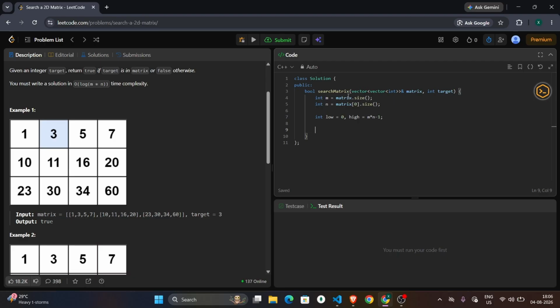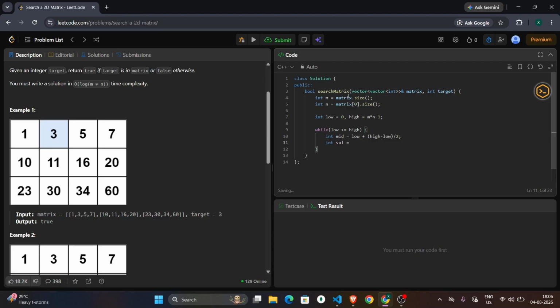and while low is less than or equal to high, now we calculate the mid. Low plus high minus low by 2, int value.